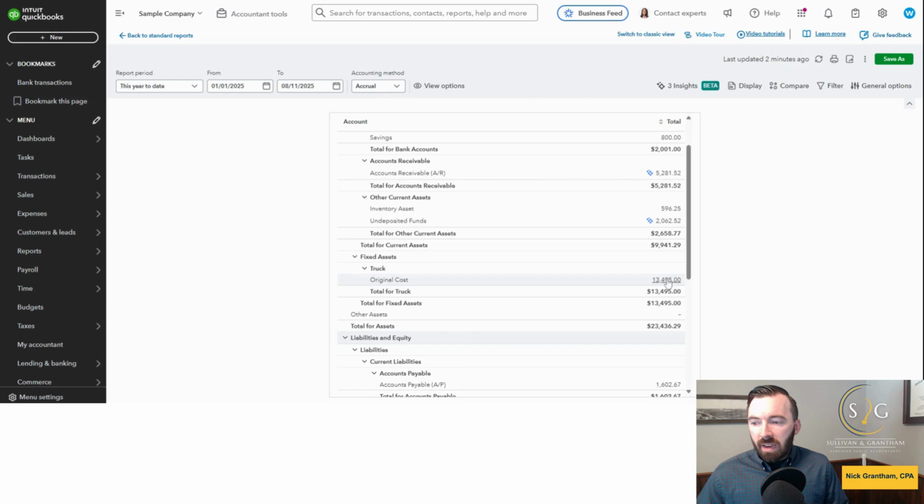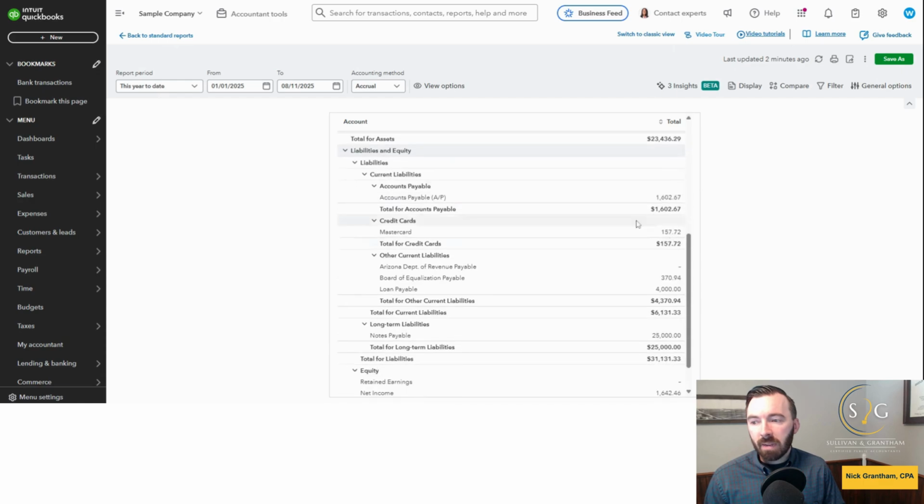And then lastly, we've got a fixed asset here. It looks like it's a truck. So we have a business vehicle. We've got that here capitalized on our balance sheet. So our total assets shows right here about 23.4 thousand. Okay. And that's going to be offset by liabilities and equity.